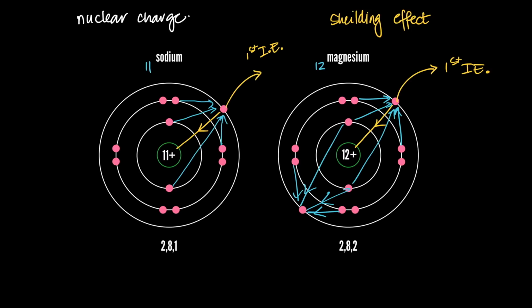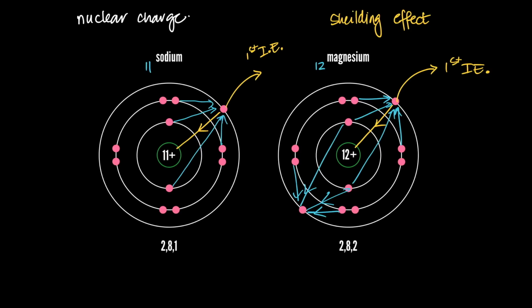So the first thing, and this is important that you realize, is that both properties, size of the atom and first ionization energy, are dependent on the fact that across a period nuclear charge is increasing and shielding effect is remaining the same, because the inner shell electrons are not increasing. So the only increase is the force of attraction. So the force of attraction for the outermost electron increases for the same number of shells, which means magnesium is smaller and has a greater ionization energy than sodium.